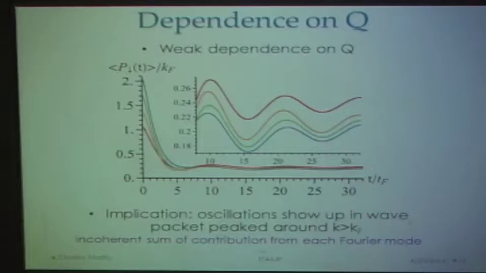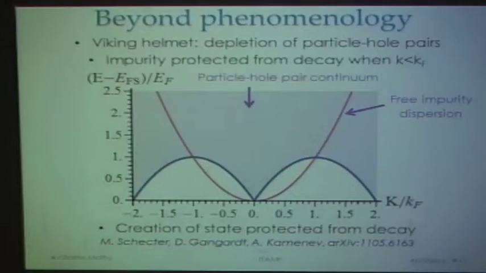Of course, in the experiments, it's hard to put an infinitely long impurity in a system. Typically, you would inject a wave packet, for example. What you would get for P down, if you started with a wave packet, would be simply the incoherent sum of the contribution from each Fourier mode of the wave packet. If I know this answer and you give me a wave packet, I don't need to recalculate anything. I just sum these times the Fourier component squared and I know the answer. Meaning that if you had a wave packet peaked at a high momentum, you would just get the incoherent sum of these guys weighted. So if I shoot in a wave packet that's fast enough, I would see it sloshing back and forth.